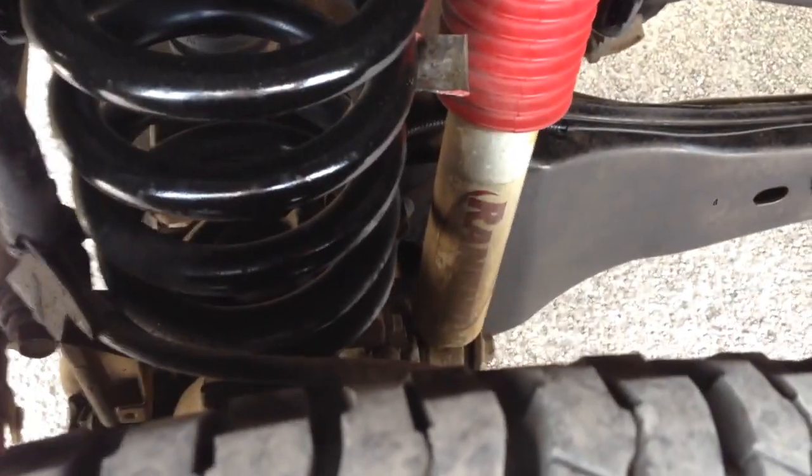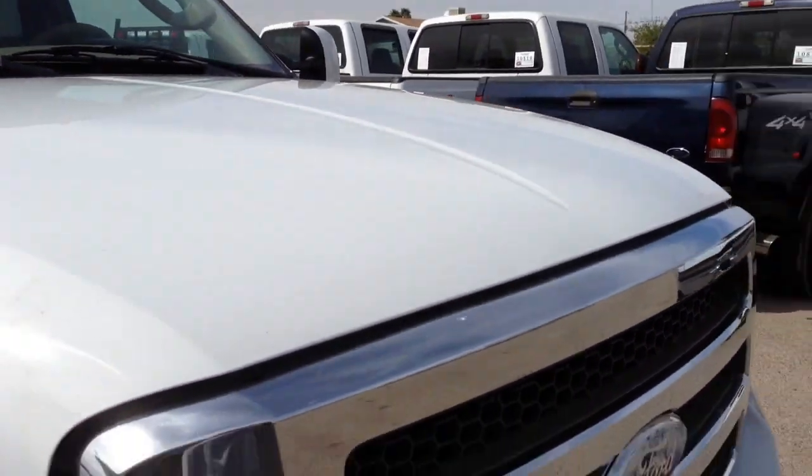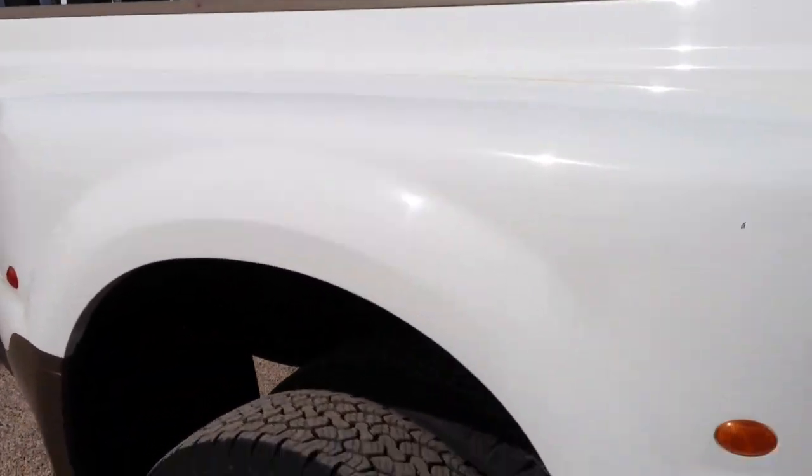It's also got the FX4 suspension package, which is Rancho suspension put on at the Ford factory. It's not aftermarket per se — it's just upgraded suspension that Ford puts on at the factory. There's some touch-up paint you can clean up a little bit. It's a really clean truck, very straight. It's got Michelins on the front that are at least 70% tread. What's impressive about this truck is how straight it is — whoever drove it did a nice job because they decided not to bash in the rear wheel covers. The rears are BFG Rugged Trail tires and they're probably 90% tread.